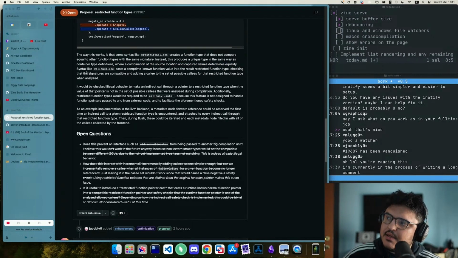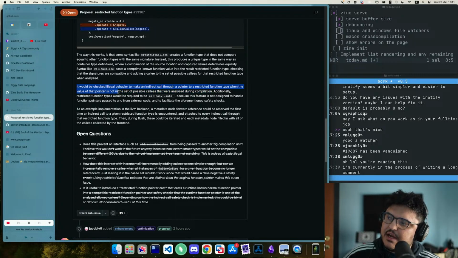Allow callee casts a comptime known function value to the resulting restricted function type, checking that the signature is compatible and slotting it into that list of callees. It would be checked illegal behavior to make an indirect call through a pointer to a restricted function type when the value of that pointer is not in the set of possible keys that were analyzed during compilation.